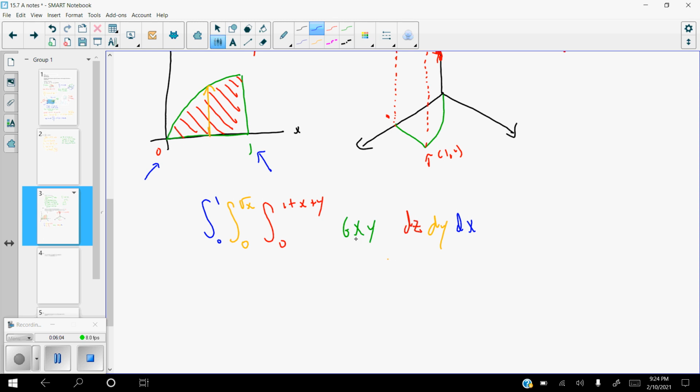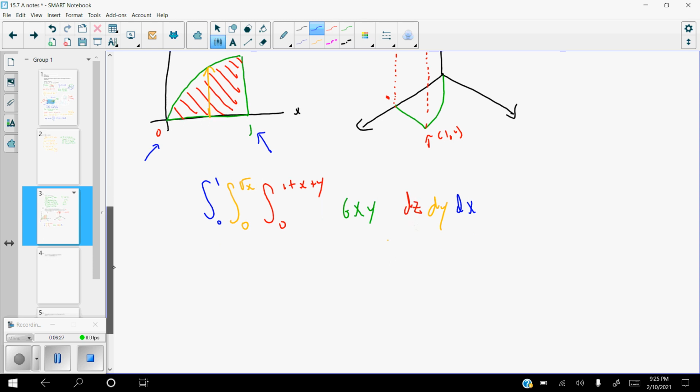Then when I do the next antiderivative, it's going to be with respect to y, but notice that the bounds of the orange one only have functions of x in them, which is good, because my last integral, in blue, can only have x's left in it. Otherwise, I've done something wrong, because then I'm going to end up with variables. So hopefully you'll see how this plays out as we go through it.